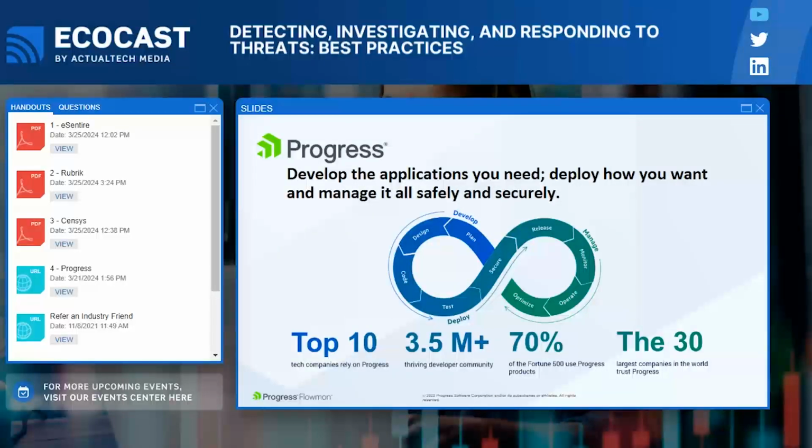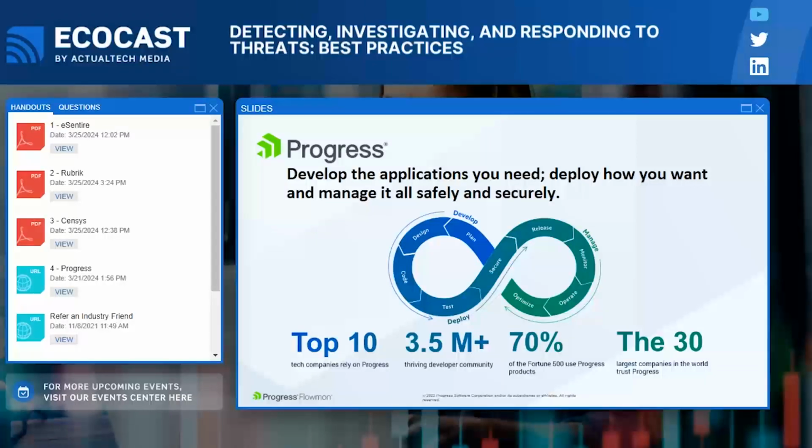As a quick introduction into Progress Software, Progress's portfolio of industry-leading solutions are really focused on enabling our customers to develop the applications that they need, to deploy them how they want, and to manage them safely and securely. Now, regarding our customers, who are they? This is a great question, considering you may not know that Progress Software is actually an essential part of the largest companies on the planet. Progress is essential to their business operations.